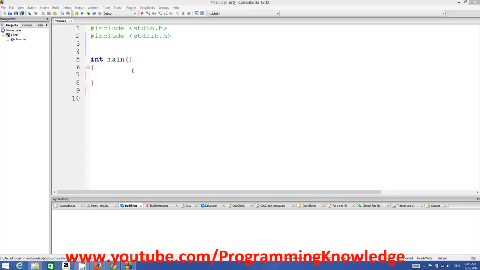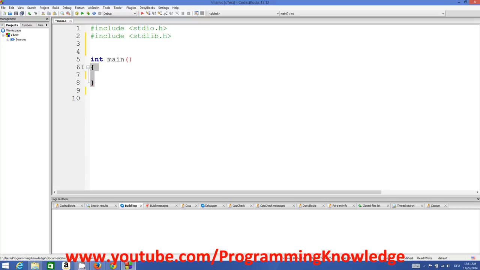But first of all, I must say that every C program has at least one function, and this function is called main, right? In the starting of this series, I have told you that this main is a function, okay? And every program has at least one function, and this function is called main. And whenever you execute your program, C searches for this main function and executes whatever is inside it.